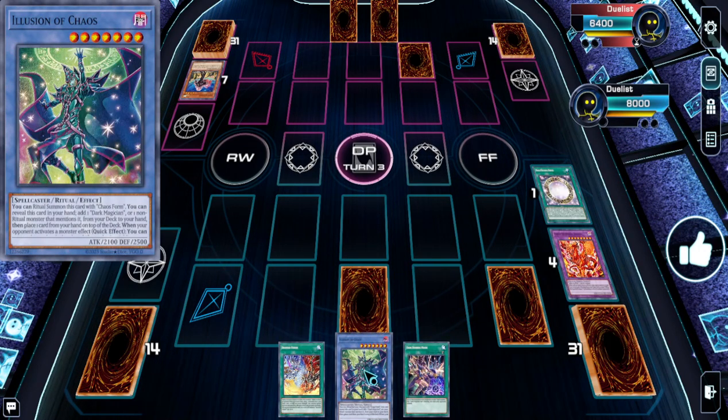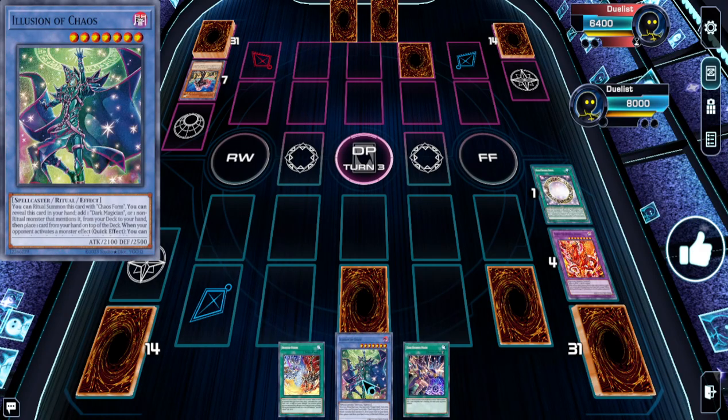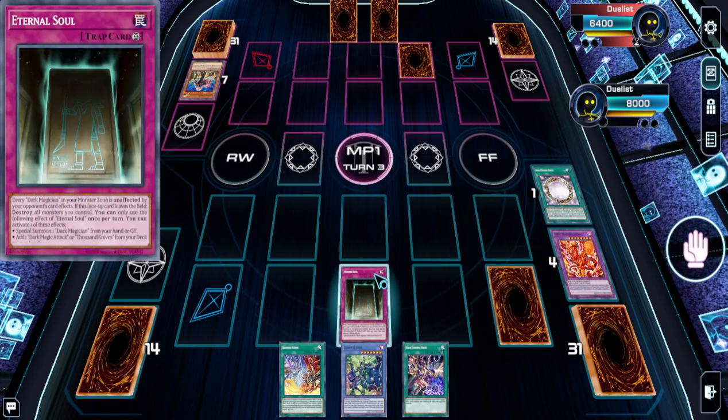I'm going to have follow-up Illusion of Chaos, which is going to be follow-up every single turn. I can send Branded Fusion back as a free card to shuffle, and then every single turn I get to search a Dark Magician card. This card's actually insane, right? It's not just Magician's Souls. For Dark Magician, this card's just absolutely bonkers.